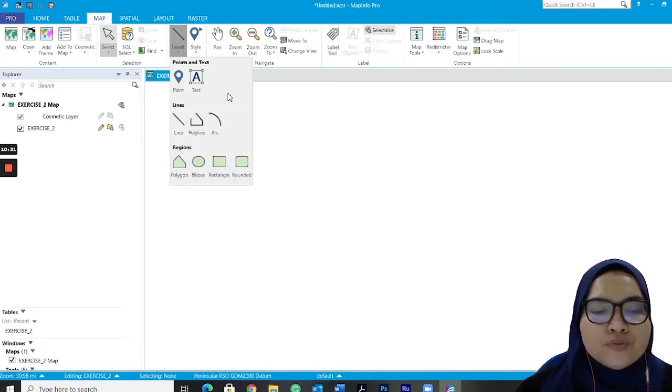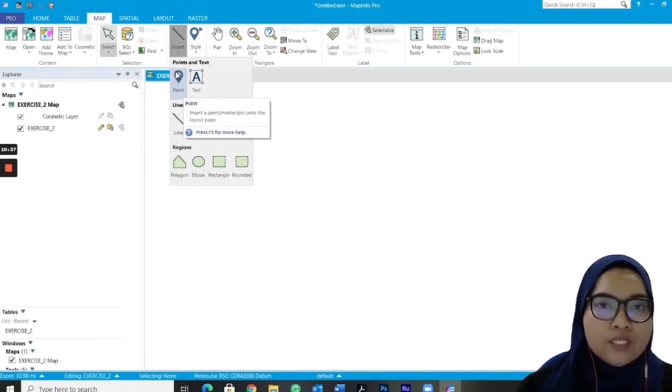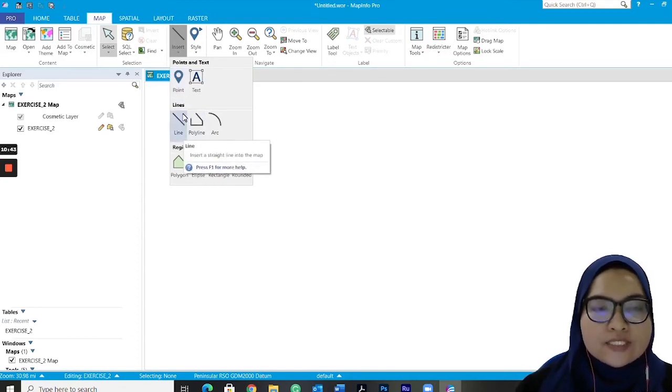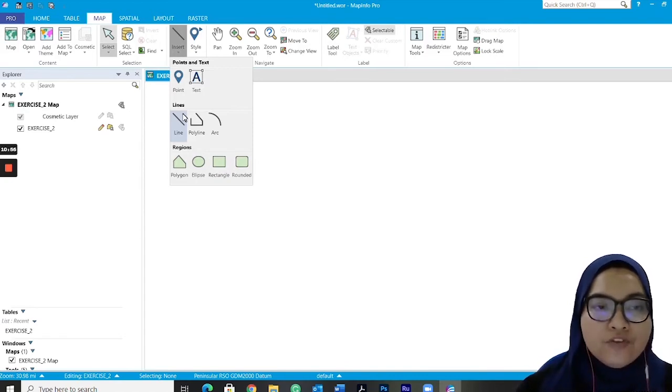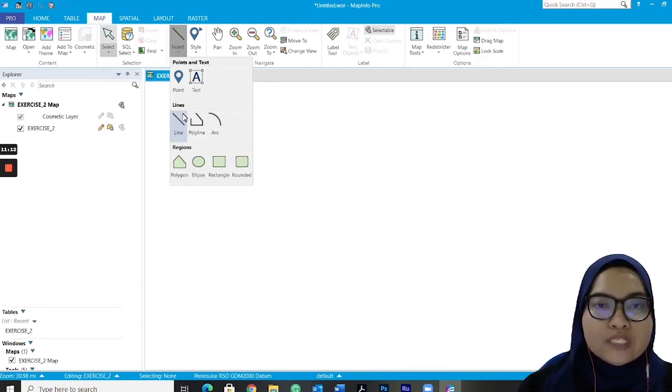Okay, let me tell you. For example, point will show you symbols. If you want to use symbols to indicate something on your maps, then you can use it. Okay, for lines, it's like a single line. If you want to make a line, then it will just contain a line. It will not have any territory or volume inside the line, because it doesn't form any shape. Even if you form a shape from lines, for example, you want to make a rectangle from lines, when you connect the last dot to the first, it will not form a territory. It will just be read as a line, okay?